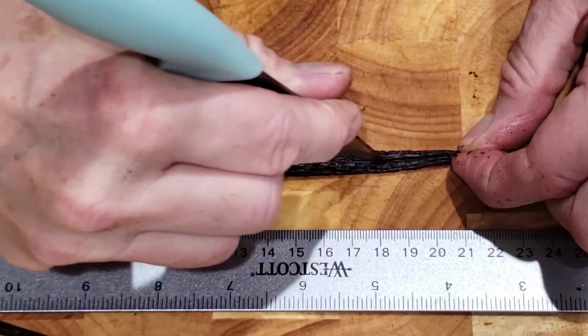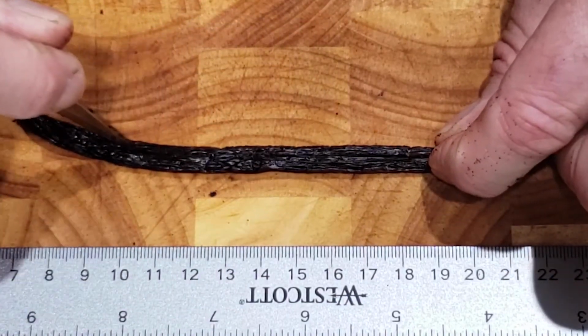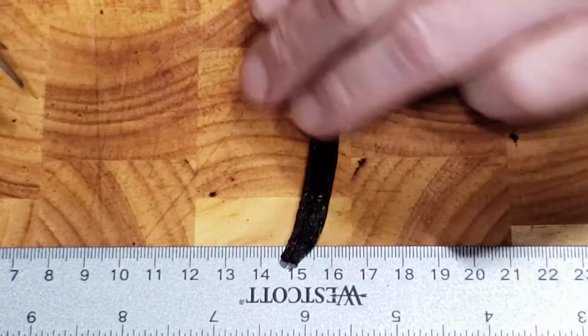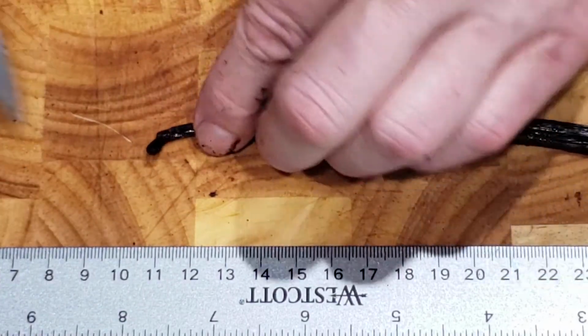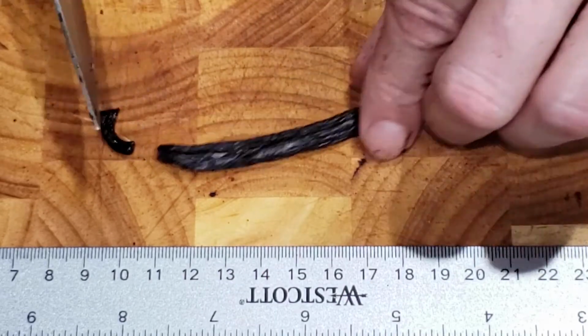Let's open one up. Make sure you cut all the way through the first layer, but not through both sides. Yeah, there we go. And I'm just gonna make sure this is completely cut through that way. Then I'm just gonna take the tail and the head off.